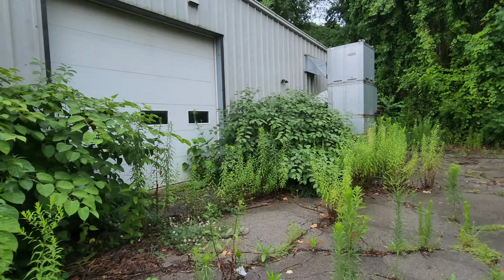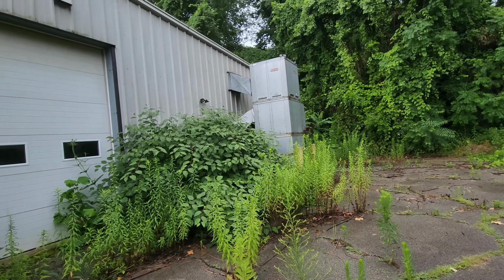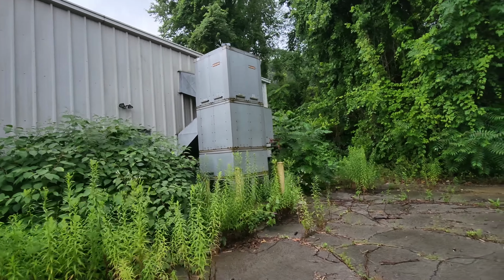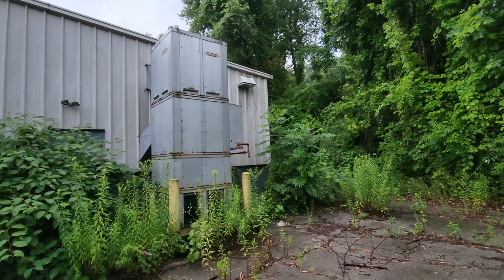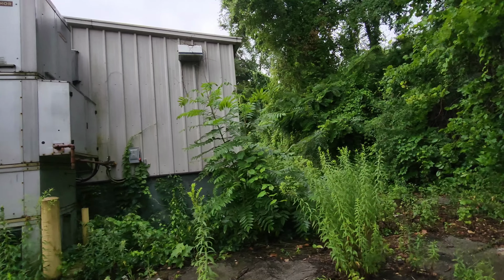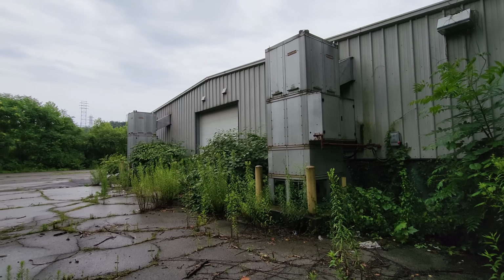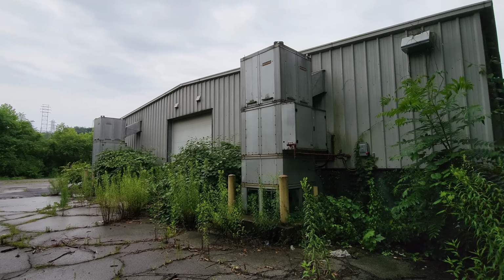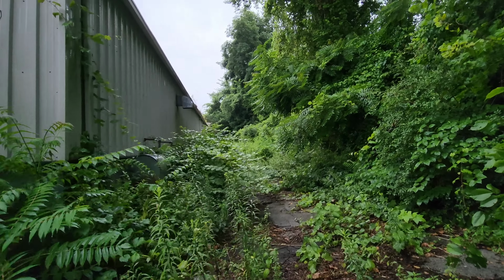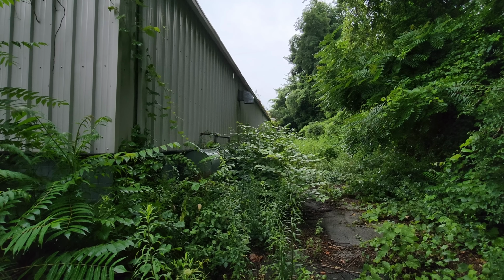Alright, well, I don't really feel like going through all the weeds. Hey, look, he's still hanging out. Okay, now he left. But that's your dealership here in Bridgewater. Building looks to be in great shape. Just needs some TLC with the weeds. Cut the weeds down and I'm sure it would be just fine. Could bring the building back to life. Yeah, all that. Just cut all the weeds down and it wouldn't be too bad, I don't think.